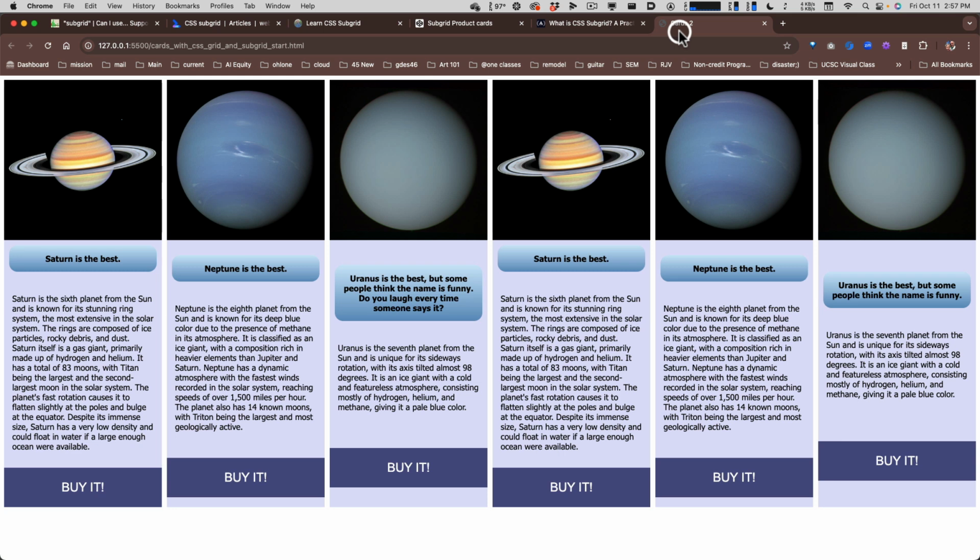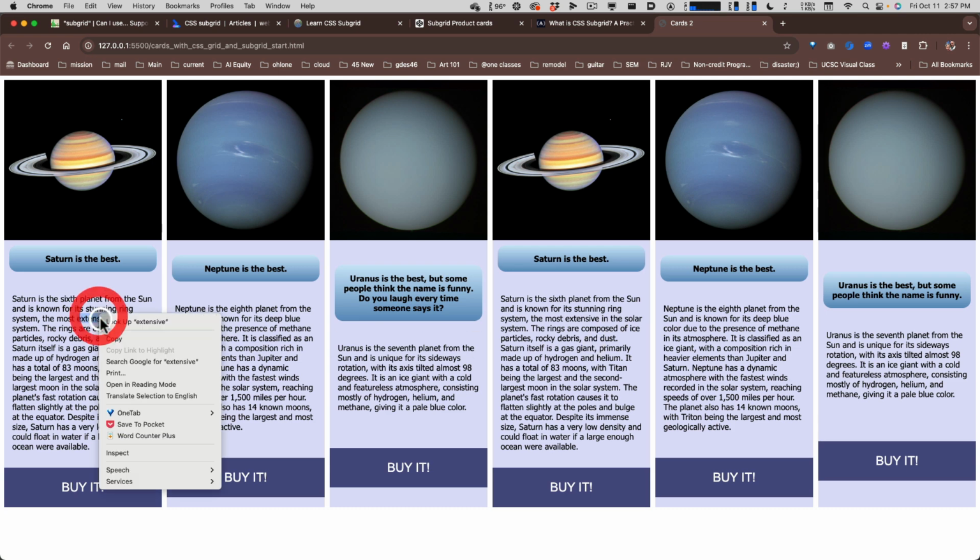So here is the file we're going to look at. This is sort of using some of the cards that we did before. Maybe you saw that video, maybe you didn't. But you can see the images are all the same height, so that's lining up. But then some of these headings are different heights, with different amounts of text, so that's making them different height, and it's pushing down the text content. The text content has different heights. So things are kind of just stacking up wherever they want to go.